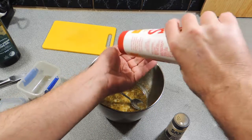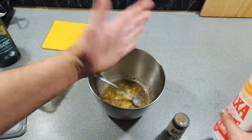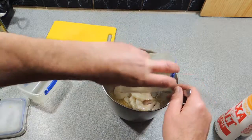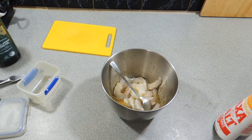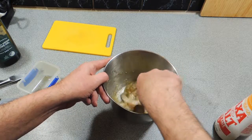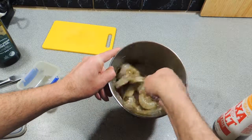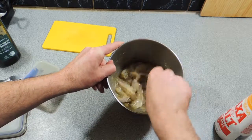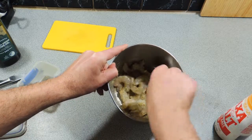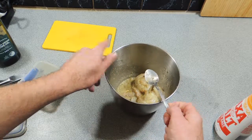Alright, now I'm going to add a nice big pinch of salt straight in. The prawns will need it, believe me. That goes in. Once again, give it a bit of a stir. Add your prawns that are nice and clean now, and we want to make sure that we get that marinade coating all over every single inch or millimetre of those prawns. Alright, so you're going to mix those through, and I'm going to put those in the refrigerator for a minimum of half an hour. 2 hours is probably the best. So off they can go now, straight into the refrigerator.